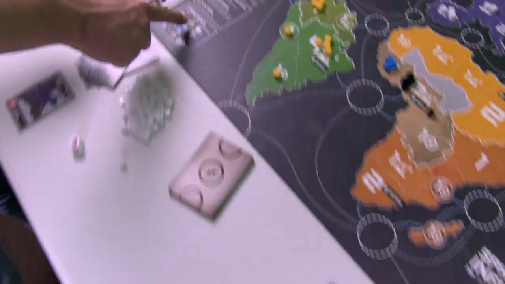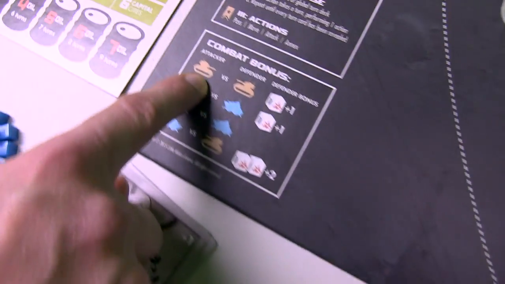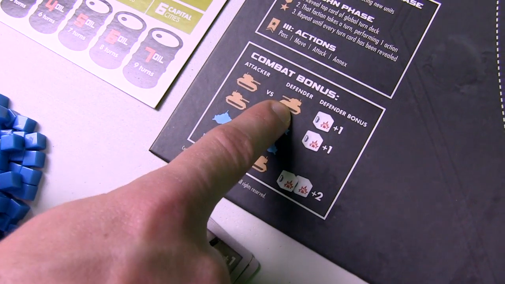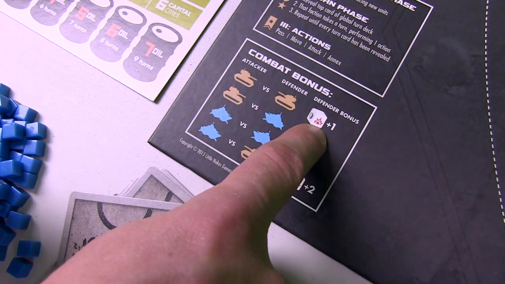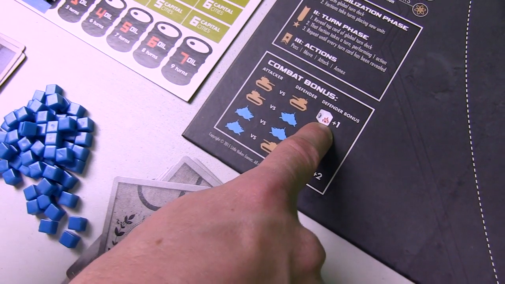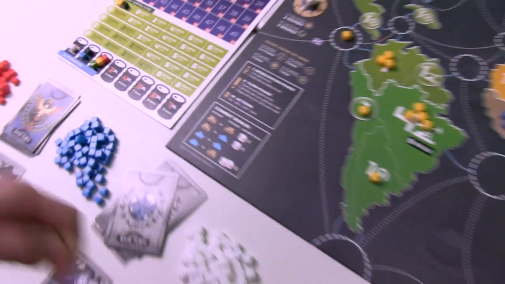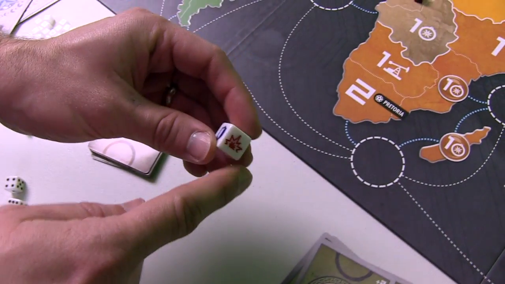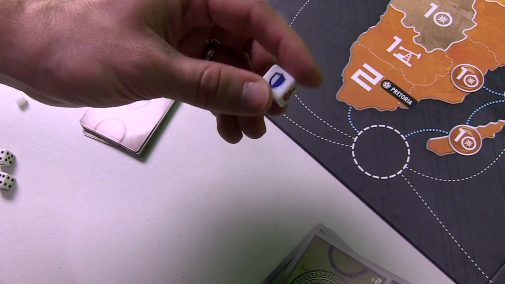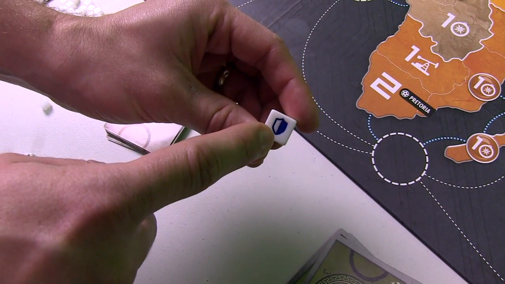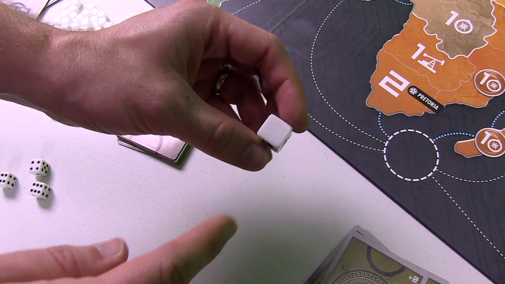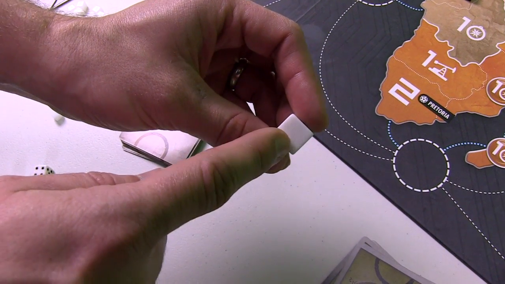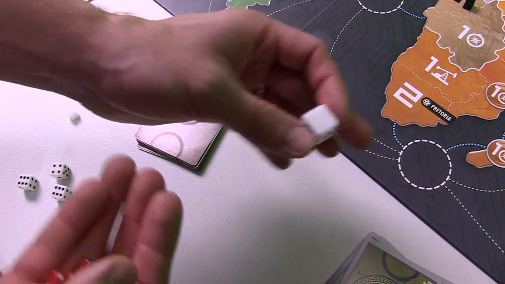However, if you look at this chart over here, if the attacker is on land and the defender is on land, the defender is going to get 1 special dice, and this special dice is granted each round of combat. So let me go ahead and show you a special dice. Special dice has a couple different sides. It has this side with this icon, that's a bonus kill. It has this side with a shield icon, this is going to block an incoming kill, and it has this side with a blank, which is going to have nothing happen.